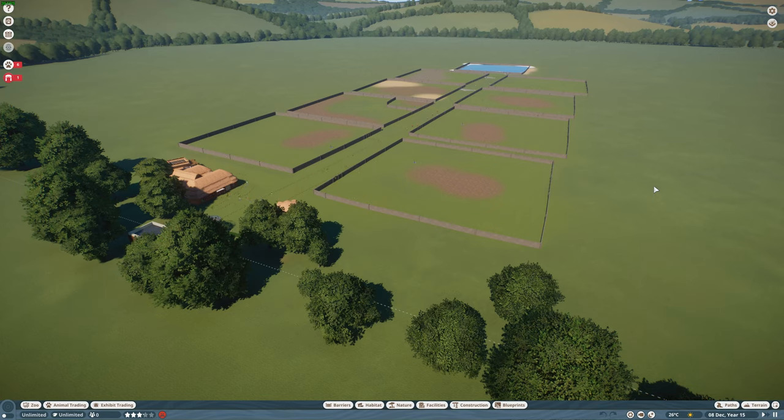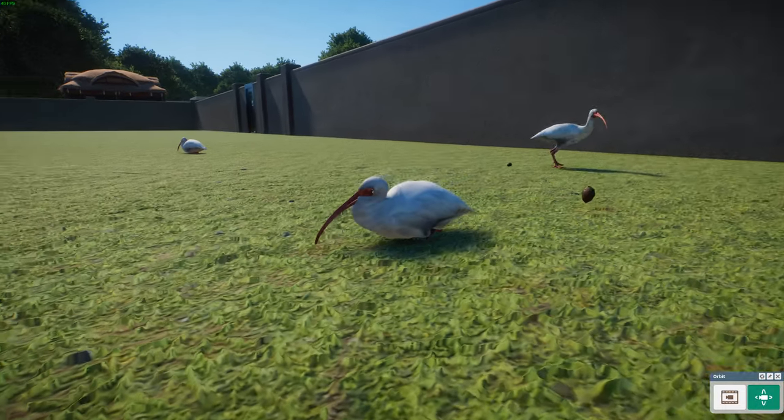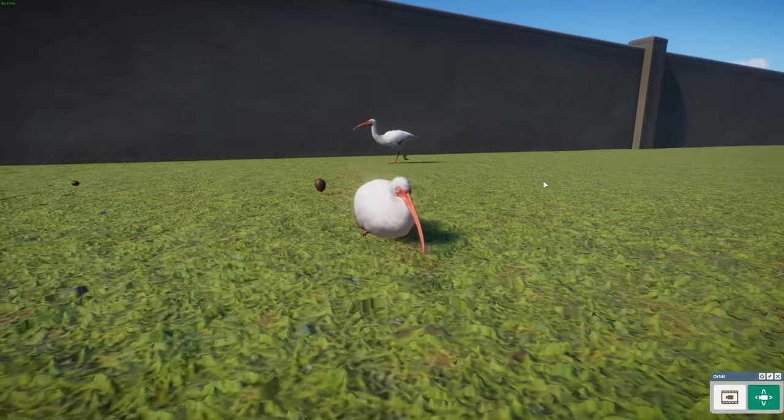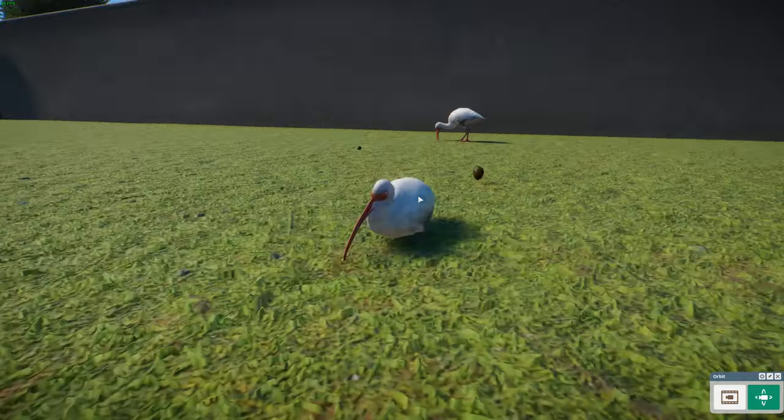We're going to be starting with Bongo Hardwood's American white ibis. These guys are a species of ibis found from Virginia via the Gulf Coast of the US, and throughout the tropical New World — like Cuba, down to Ecuador or somewhere around the western coast of South America. They get their name 'white ibis' because of their white coloration. They have really cool white plumage and a bright red-orange down-curved beak.